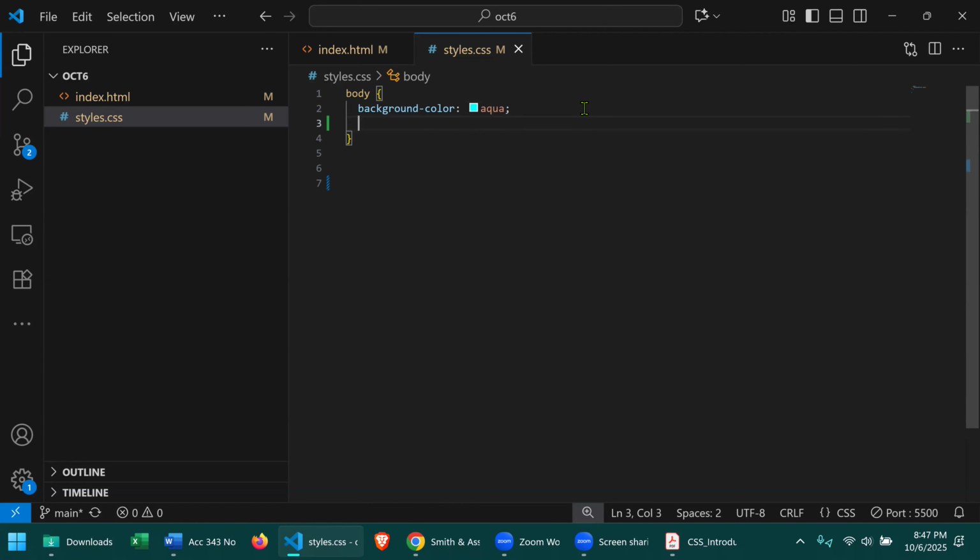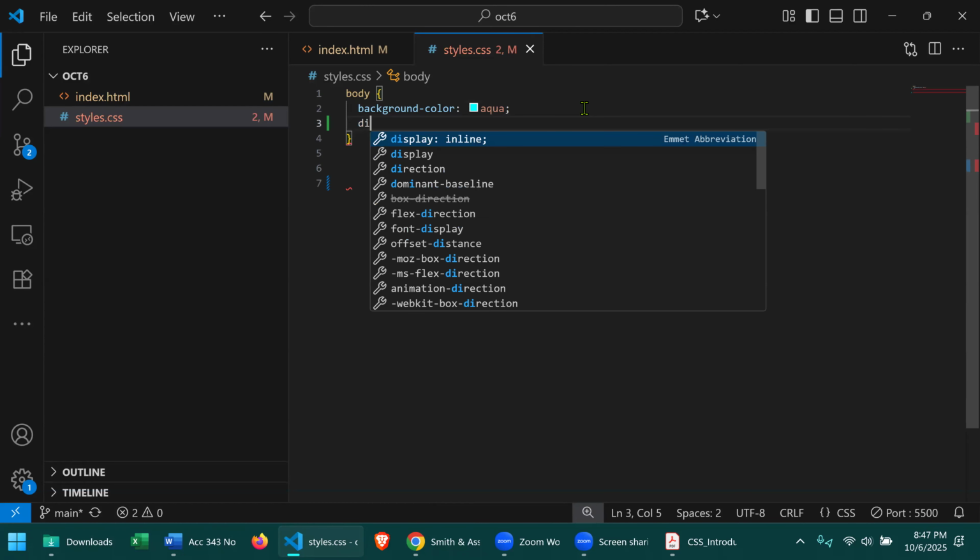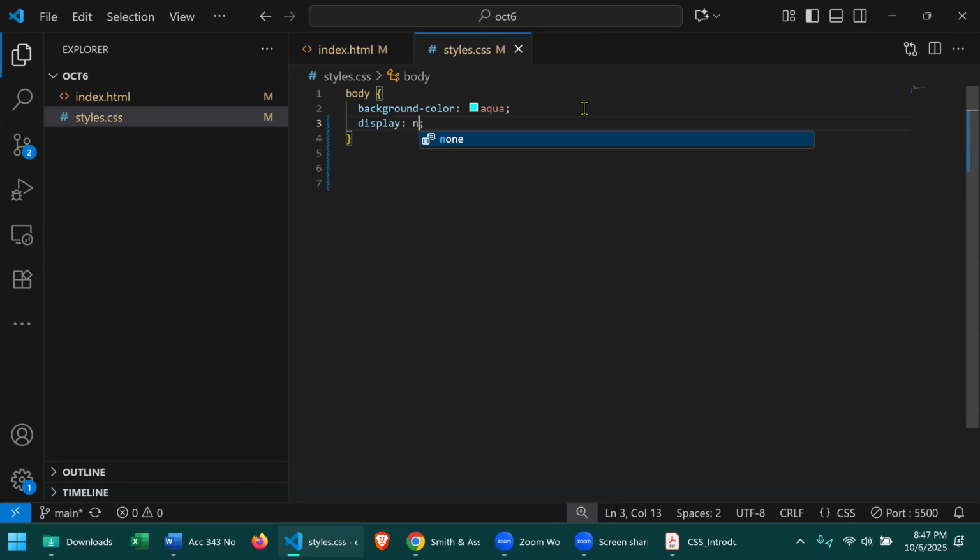So I'm going to just start with the display property, and I'm going to say display none. What happened to my web page? By saying display none, it all disappeared.